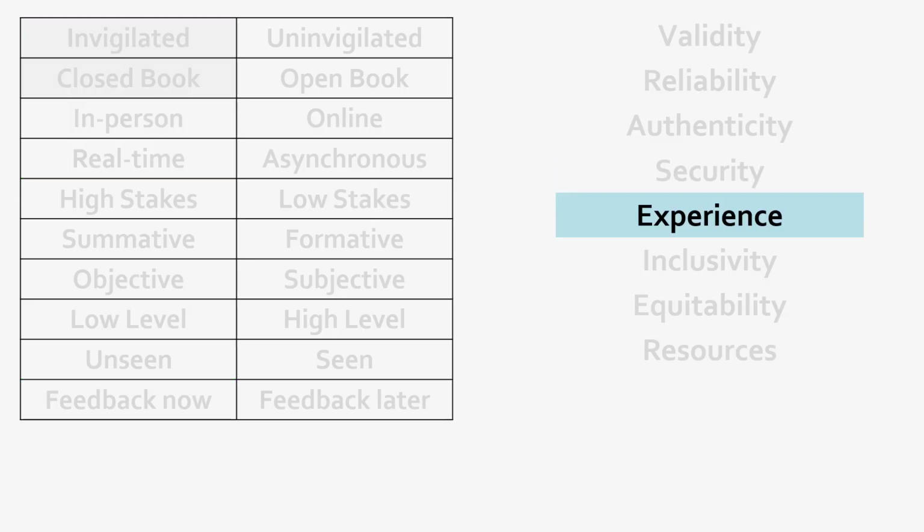Okay, let's move on to assessment experience. This refers to the experience of the students and, to an extent, of the staff. Is everyone involved having a good time? Or are they not having a bad time, is maybe a more appropriate way to think about it, because this is a complicated picture and it is remarkably understudied.